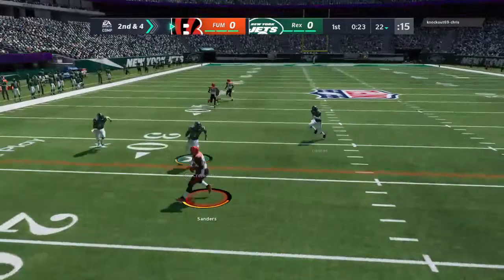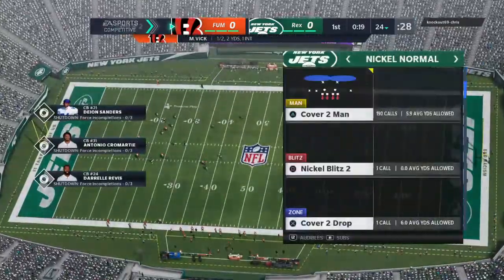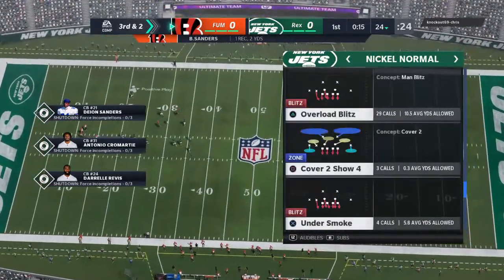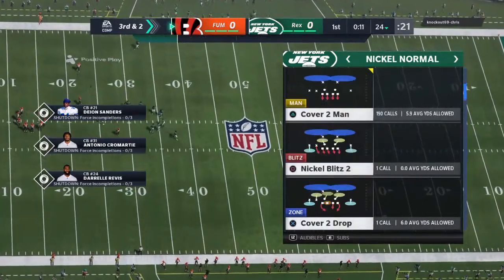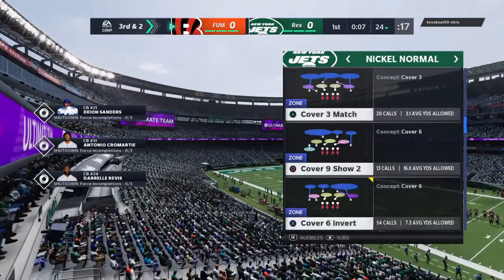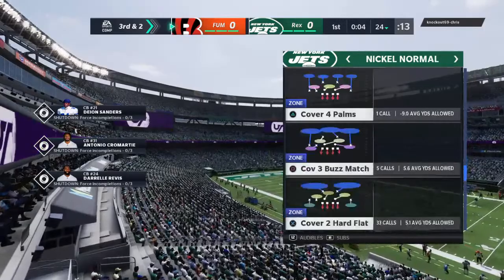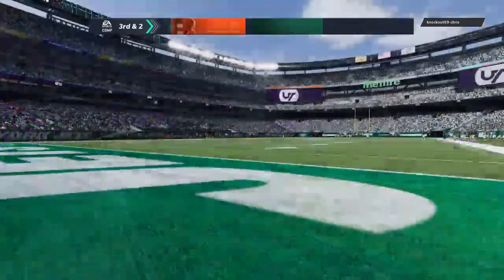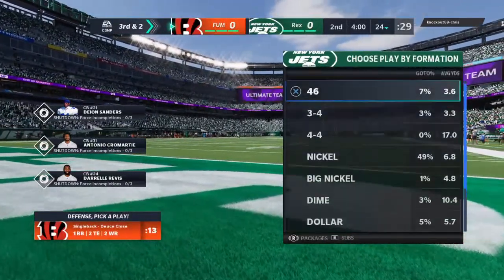Working out of the gun, Michael Vick. And he's going to find his man out of the backfield. That's complete. They'll get a couple yards on that one, and it'll be 3rd down. Gain on the play, and it's 3rd down. We're scoreless after one quarter, with no score.